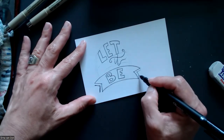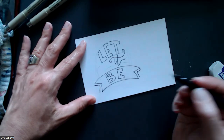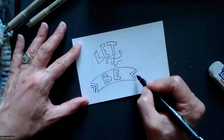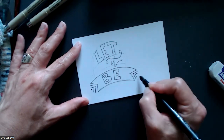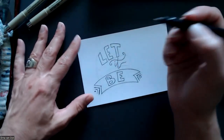So now this is where I like to come back and add my sketchy line. So I use pretty solid lines to outline everything. And now I can come back and I can make it just a little bit more sketchy, more my style. I like that.